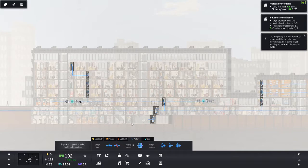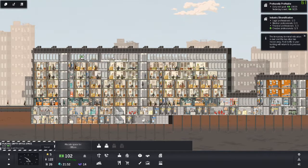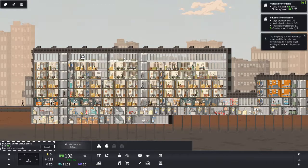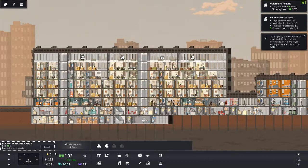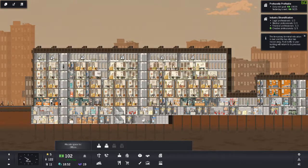So we'll run ad placements again, which will reduce our daily cost, and we should get another 3,000 odd when that continues to run. So in the meantime, we can put in some extra offices. There we go. Use up the space that we've created. That's it. Can we fit one there? No. Okay, we can fit 2 small ones in there. There we go, 2 small offices.